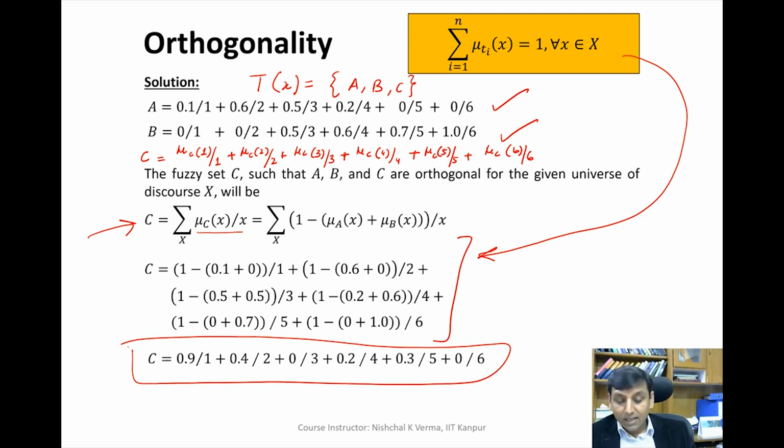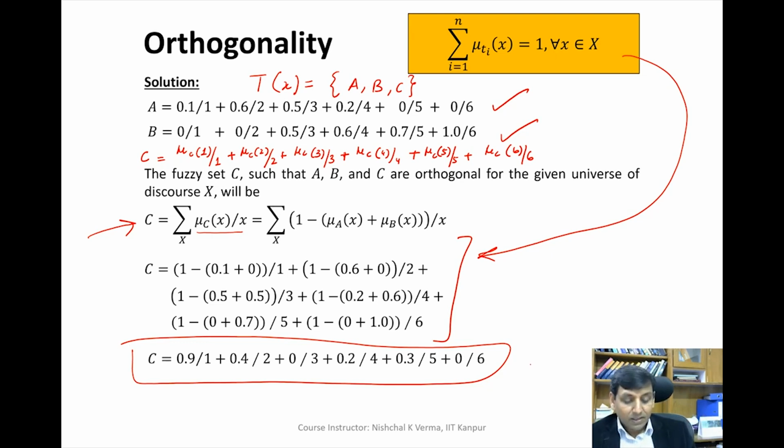So the condition here is that the sum of all the membership values corresponding to the generic variable values 1, 2, 3, 4, 5, 6 is 1. The corresponding membership values are known now, and when you sum them, at any point of the generic variable value the summation of the membership values is 1.